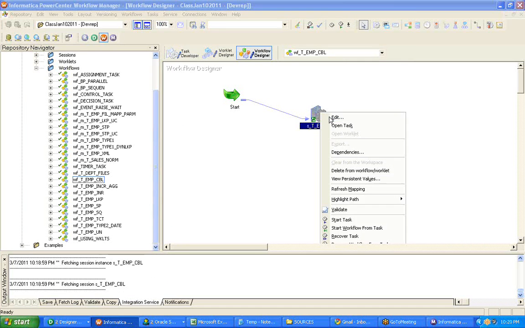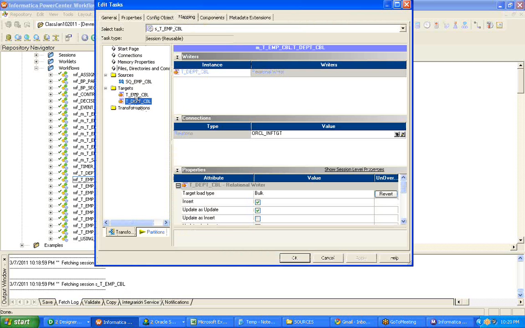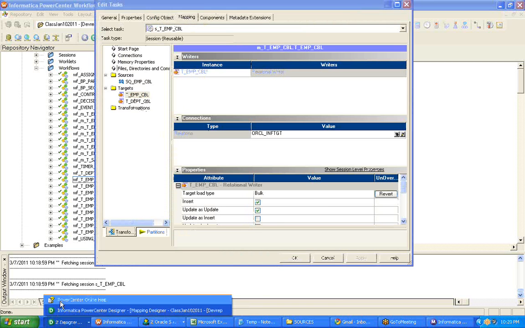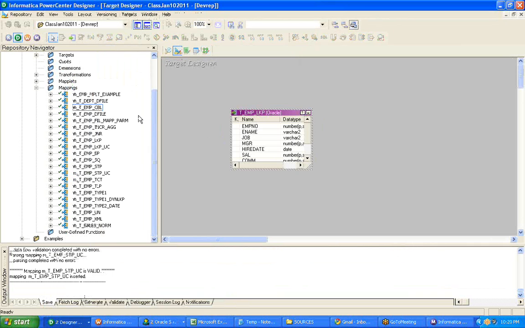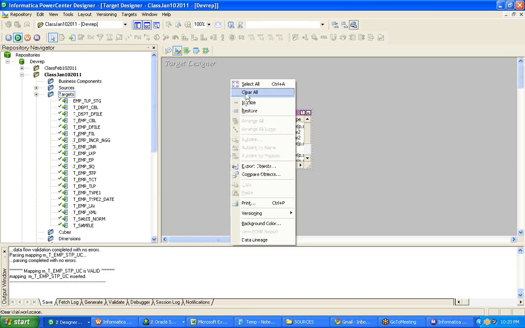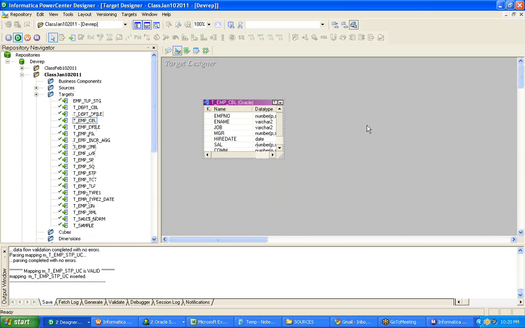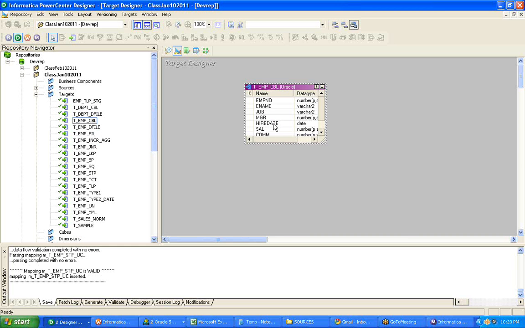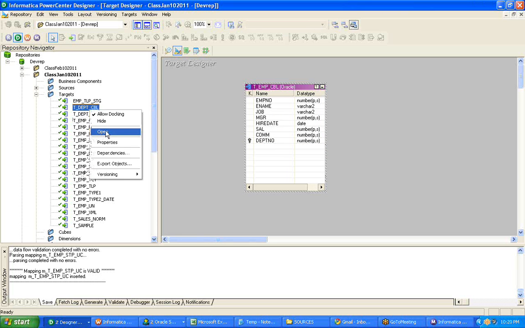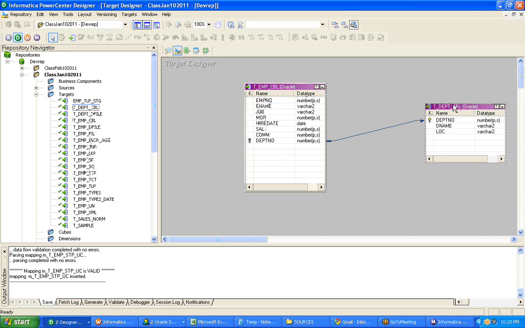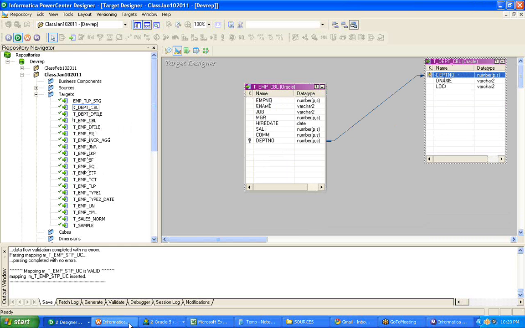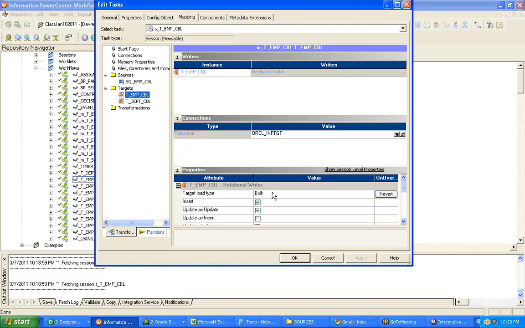Here I changed it from normal to bulk. There are keys on these tables. If you look at the target definitions of CBL, DEPT. Do you see here? There is a primary key specified and I have selected bulk here.